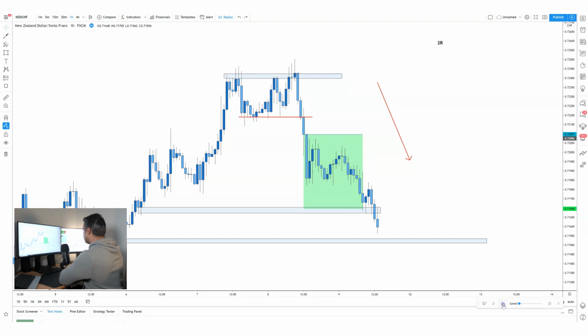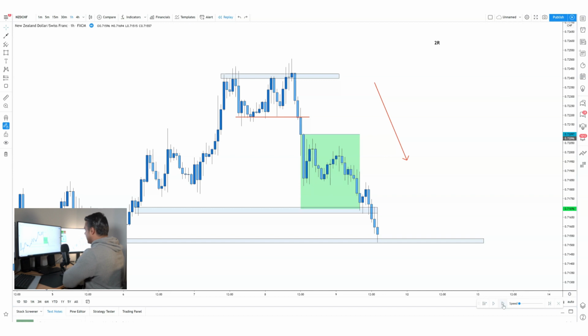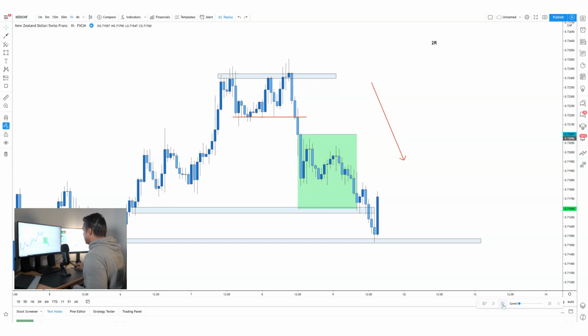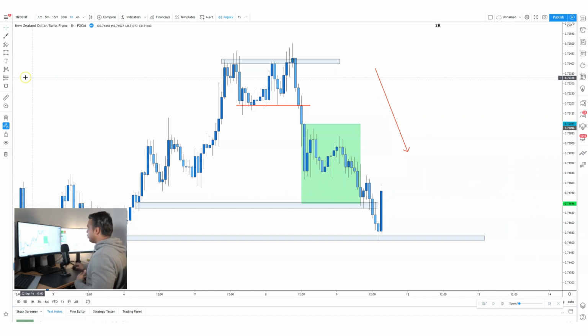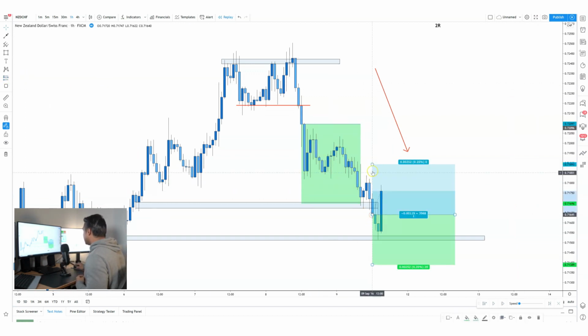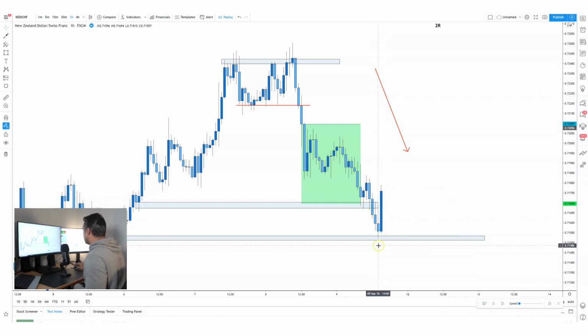Okay, so we've continued to push down and now we get this reaction. Absolutely amazing thought process here. I congratulate myself, because guess what, if we took the breakout here with the more aggressive entry, we would have not got a 1-to-1 risk to reward, or we may have just been able to scrape it, depends. But look at this, price has come back on us. We don't want to take a trade when there's not enough range.